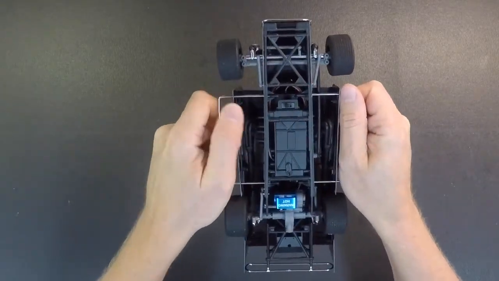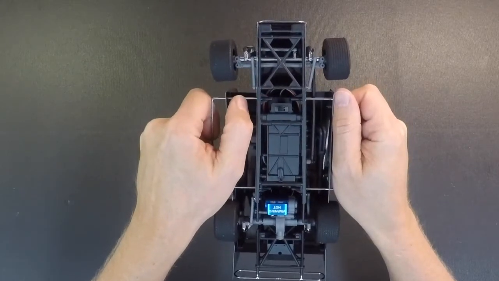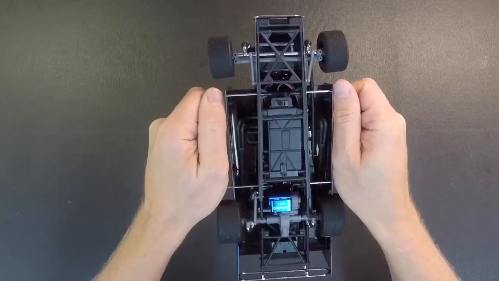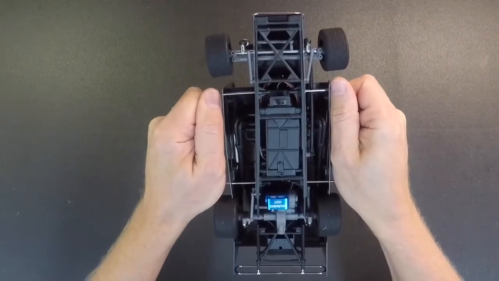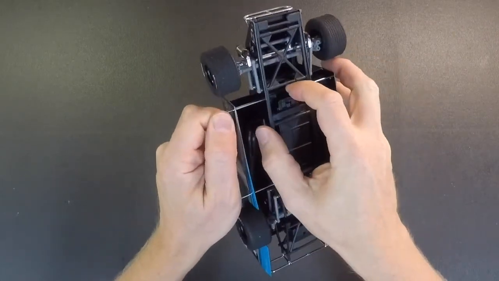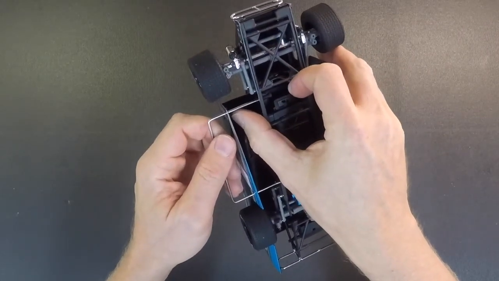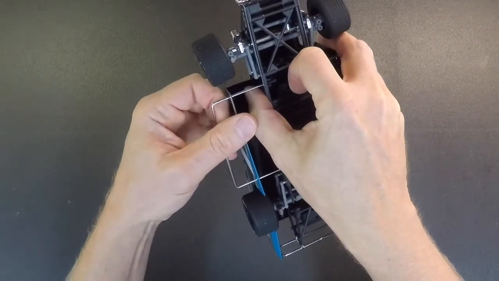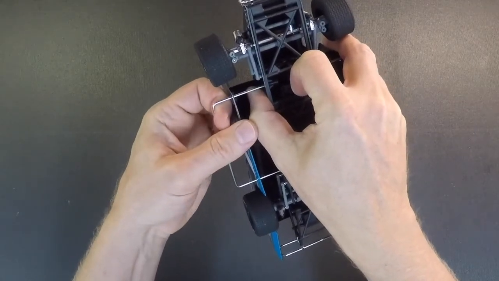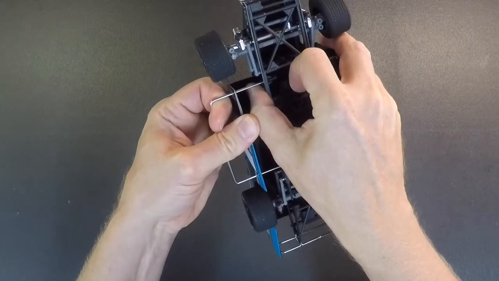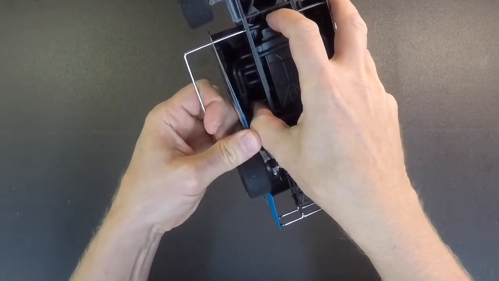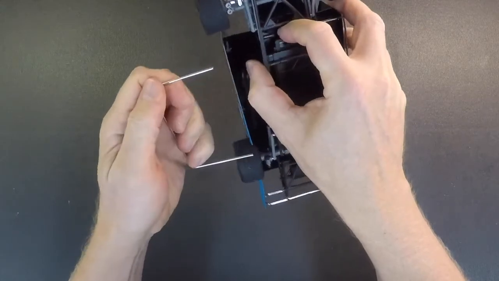And what that'll do is the sticking area or the part of the nerf bar that gets stuck in the cage, it'll kind of pop that loose and make that easier to get out. When you go to pull these out, what we recommend doing is put your thumb here and then put your finger here and then just push against your thumb here and it'll just slowly start to pull that out.